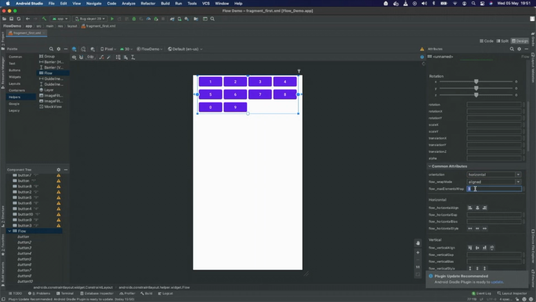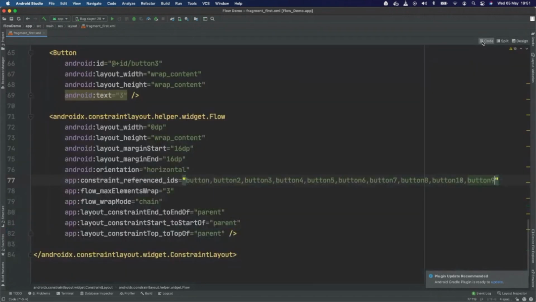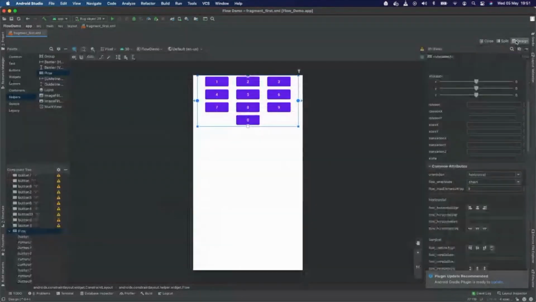So just simply adding 3 there and making the wrap mode a chain. We have almost, okay, these are in the wrong order. Very easy to fix. We want button 10 to come after button 9. So here we go. And back to our design, and voila, a calculator type of thing.